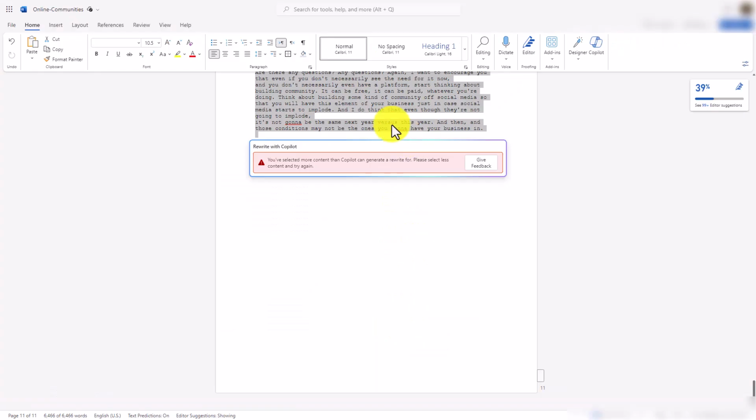So what we discover is that we encountered several errors on both the desktop as well as in the web. And the final error, Copilot tells us that we have selected more content than Copilot can generate a rewrite for. So in order to continue forward, we would have to select less content than the 6,500 words and the 10 pages.